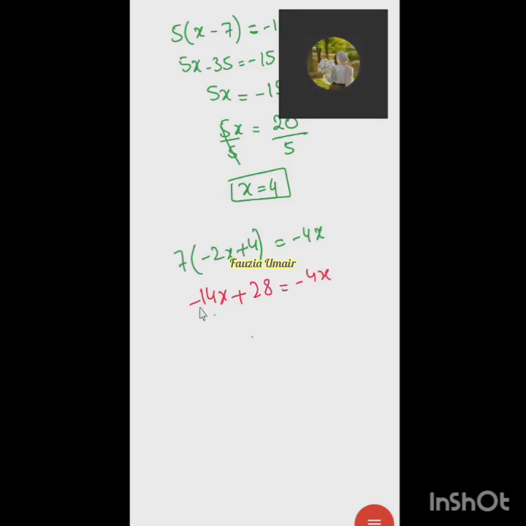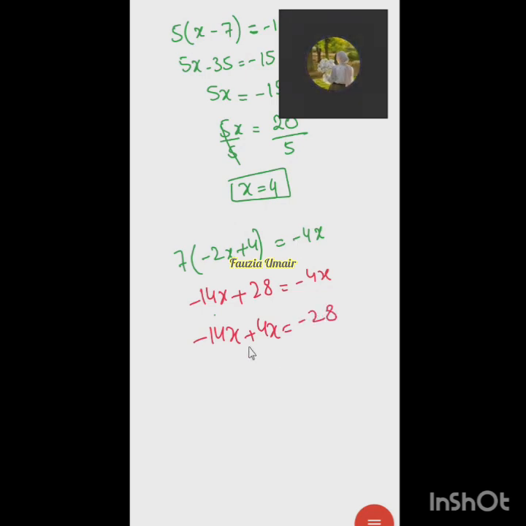Now this x is fine on this side of the equation, but this 28 is not fine, and this 4x is also not. We need to have x on the left side and move the integer to the right side. Ma'am, can I speak? Yes, son. Ma'am, we can move minus 28 to the other side and bring minus 4x to the left side. Right. So it would be plus 4x is equal to minus 28.